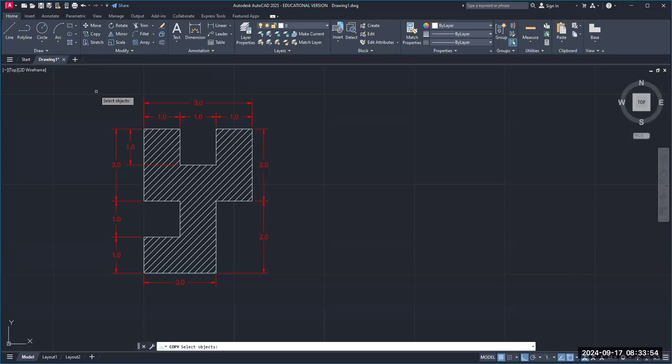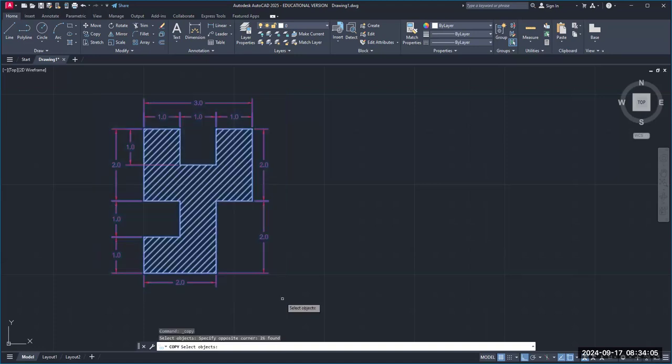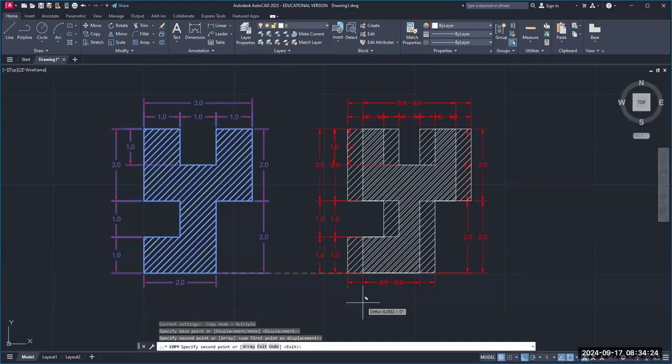Then you click and drag a window around all of your geometry. Click again. So you click twice, right? And then you enter. Now it says select a base point. Well, I can select any point I wish. I'm going to select this one and come over here and click. And then I'm going to hit escape a couple times.